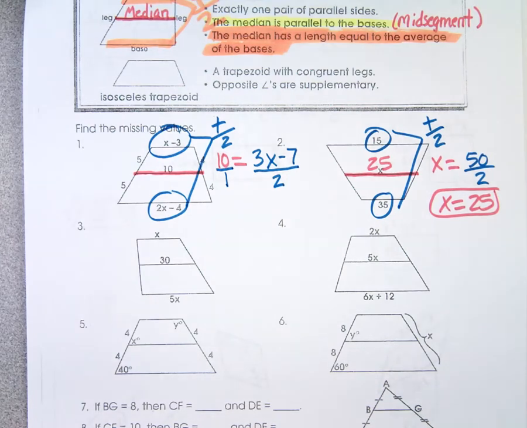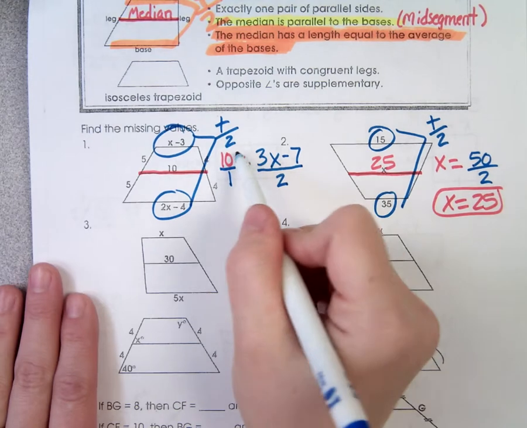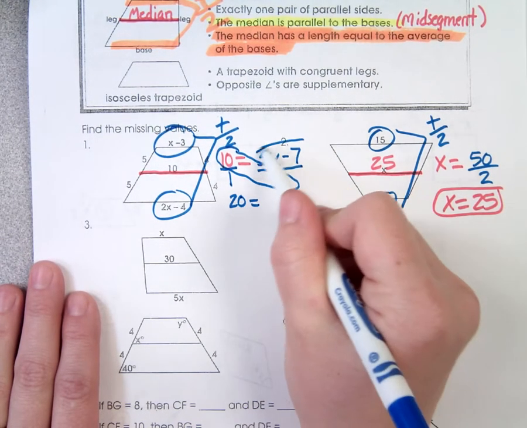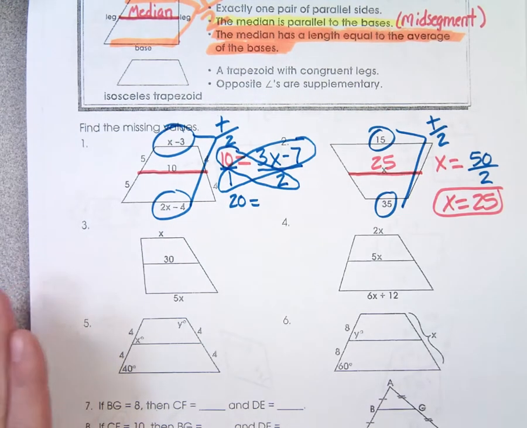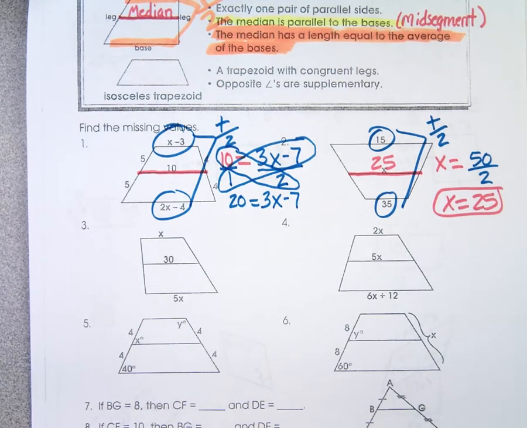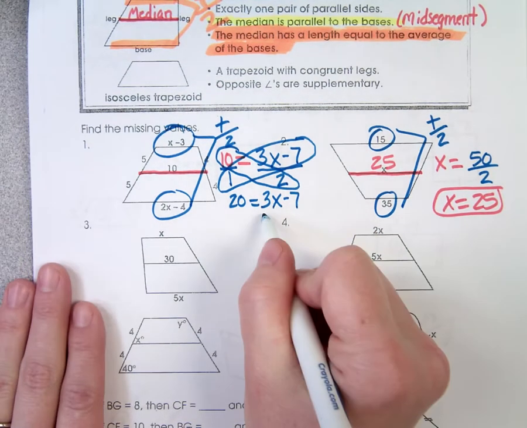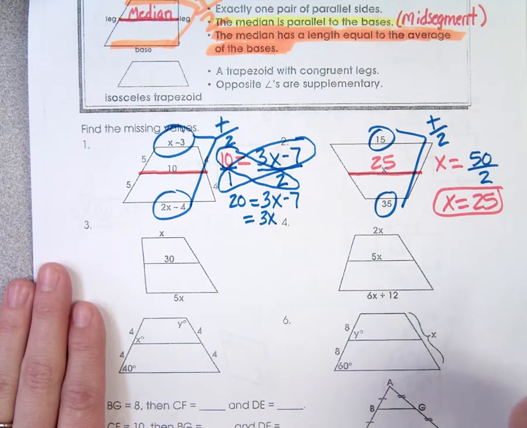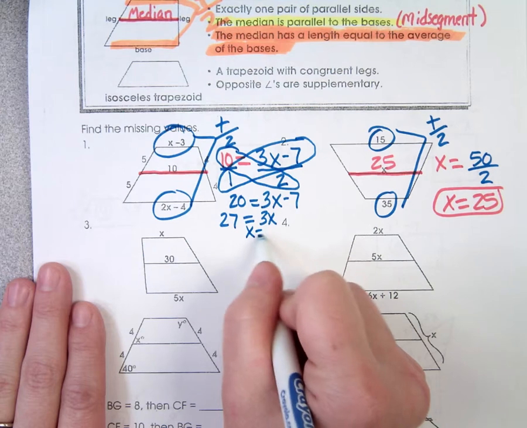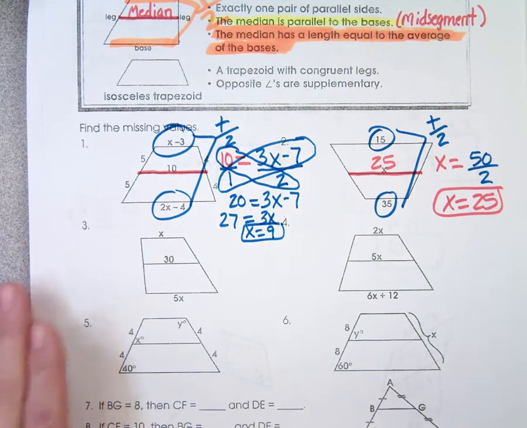And how do we solve a proportion? We cross multiply. So I'm going to multiply this diagonal, and then I'm going to set it equal to this diagonal. What do you get when you multiply this diagonal right here? 20. And then that's going to equal the other diagonal multiplied, so 3x minus 7 times 1, which is 3x minus 7. And then all I have to do is solve that equation. What would you do next? Add 7. So 3x would equal 27. And if you divide, you get 9. Easy, right?